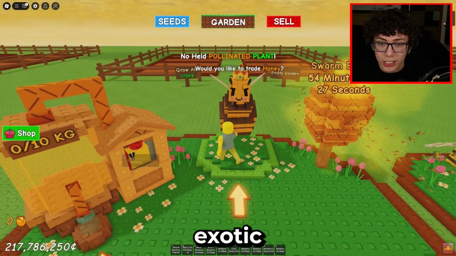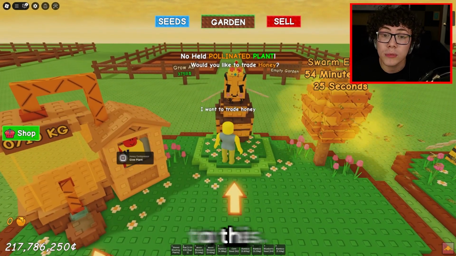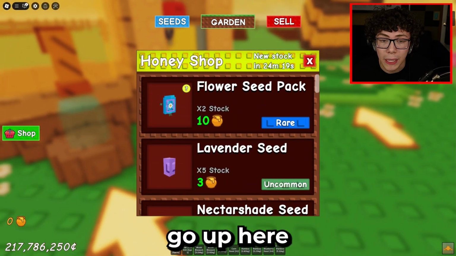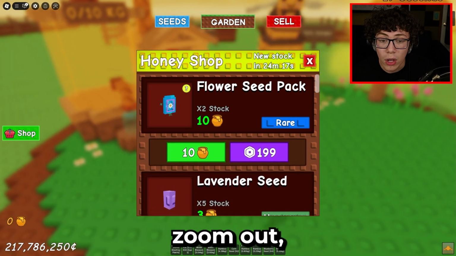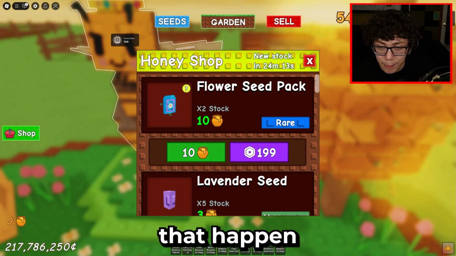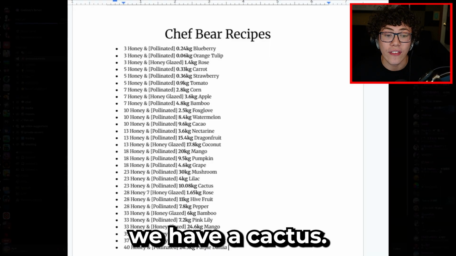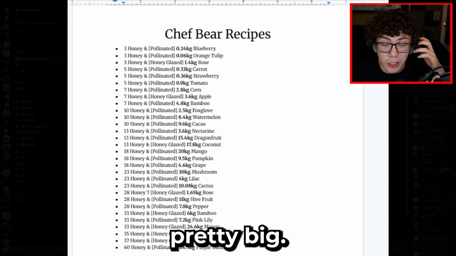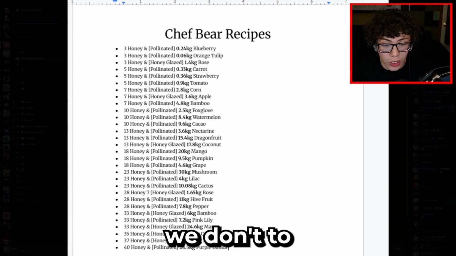For all of these that come from exotic flower seed packs, I would say go up to the queen bee, and when you're asleep, go up here and have an auto clicker on it. So you make sure you get all the seeds that happen overnight. Right after the lilac, we have a cactus. And after that, we have a rose, a pretty big one. 1.65 is pretty big. That's why you have sprinklers. Once again, we don't have to go over that.